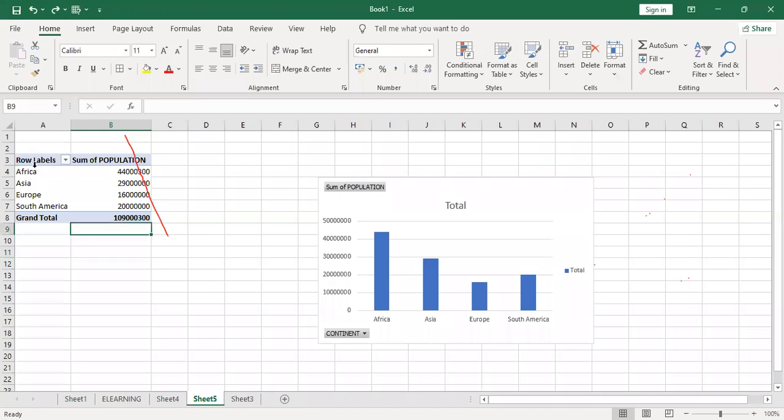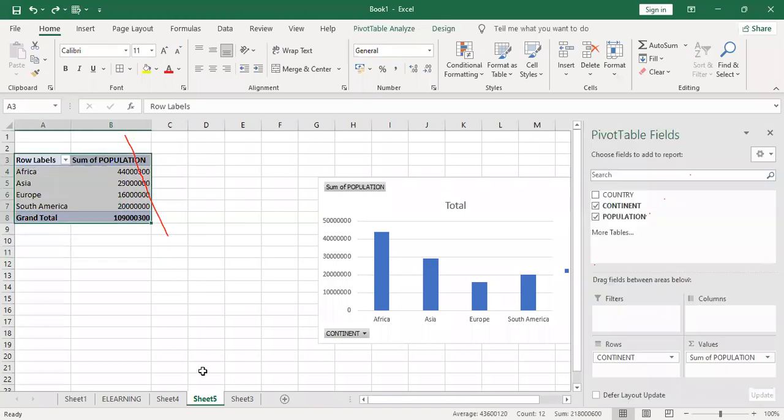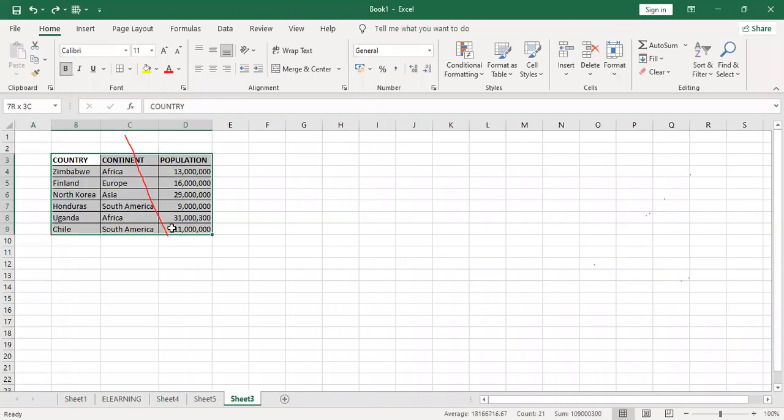Highlight this, assuming you're highlighting this or this, the choice is yours. You highlight this, okay? Then click on the home tab.